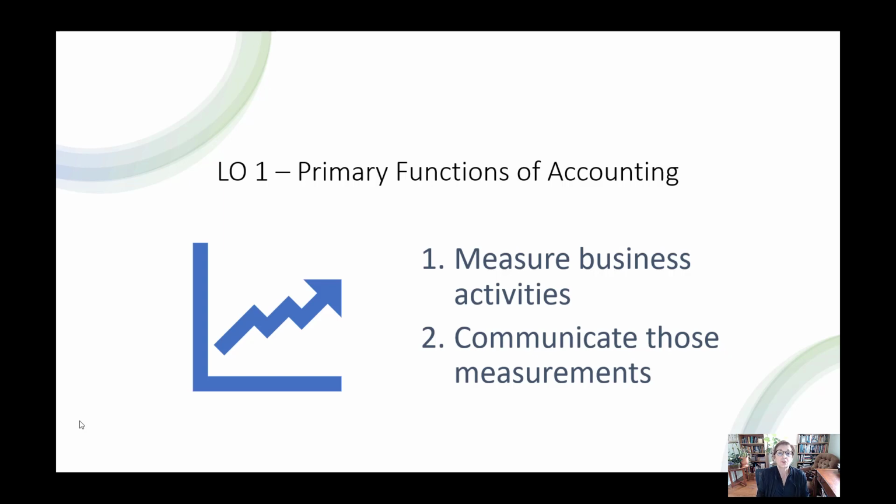Okay, so first off, the primary functions of accounting. What do accountants do? You might think that this is a math class, but it really isn't. Even though it uses numbers, accounting measures business activities and then communicates it to people outside of the company. You are going to be using some math, mostly add, subtract, multiply, divide. You'll do a little bit with percentages. There's not heavy math in accounting, all right? So even though it uses numbers, it's mostly about communicating financial information outside of the company.